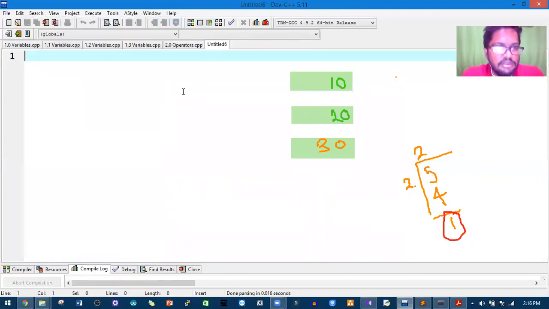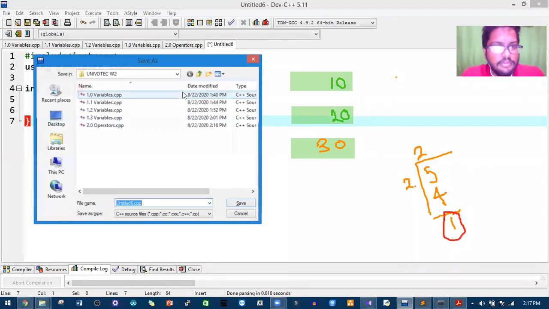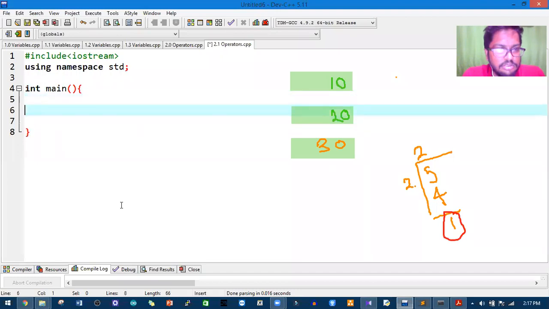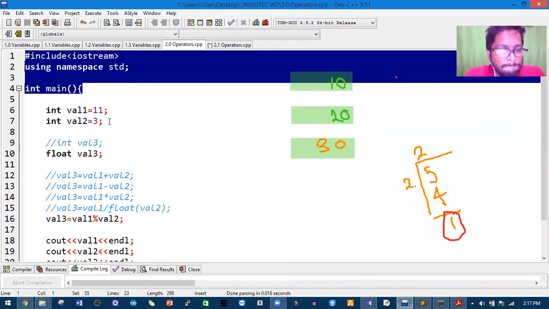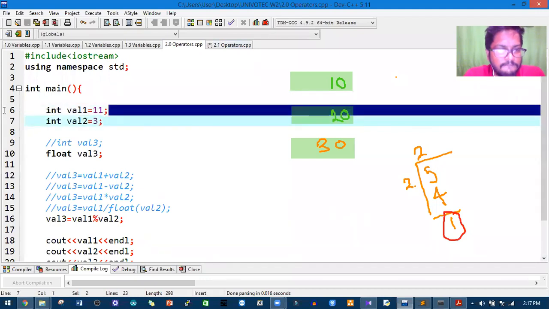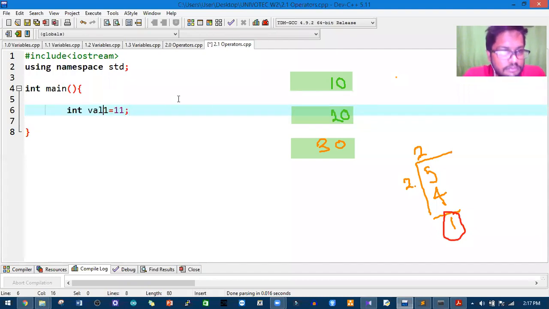I'll get a new file, operators. So let me declare an int value.